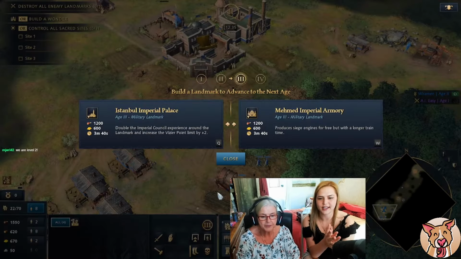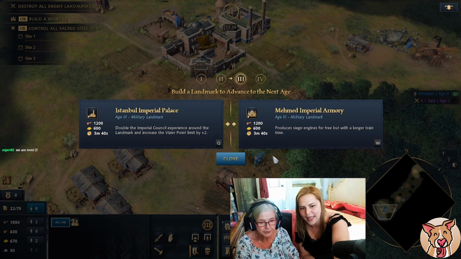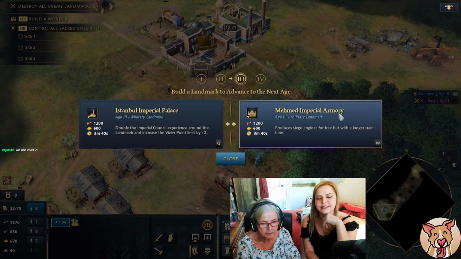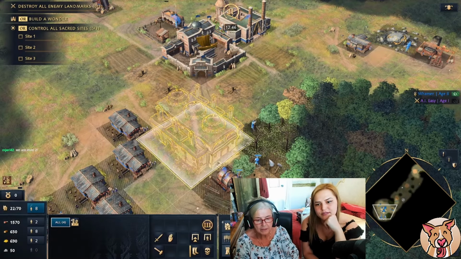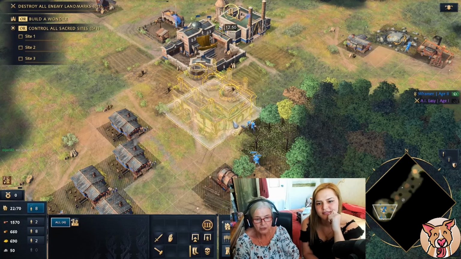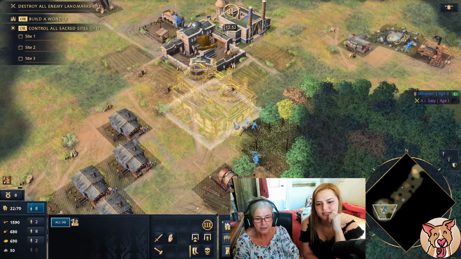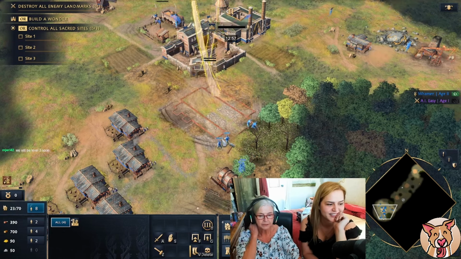Okay, so now we need to decide. Okay, what are we going to do now? So I think we're going to go for the Mehmed Imperial Armory. So click on it. Left click. And put it on the floor. Where can I put it? Anywhere you want. Right there. Are you sure? Yeah. Okay. Left click. Yeah, left click. Left click. The one.